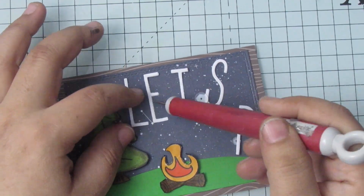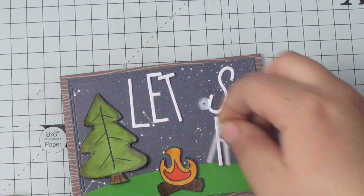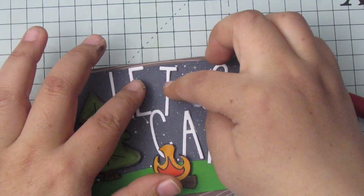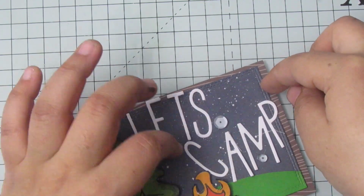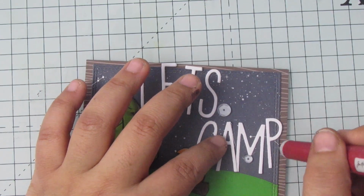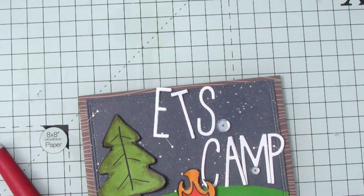And then I put glue on off screen. I used the Pritt Stick glue. It reminds me of school. And this is just me gluing it on. I think it will cut off towards the end.